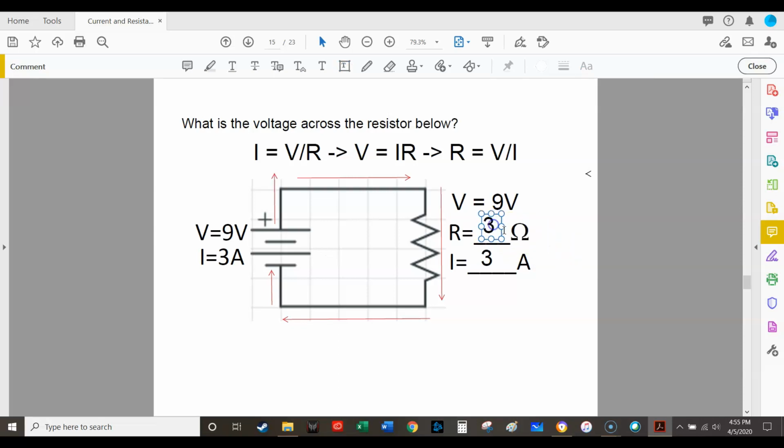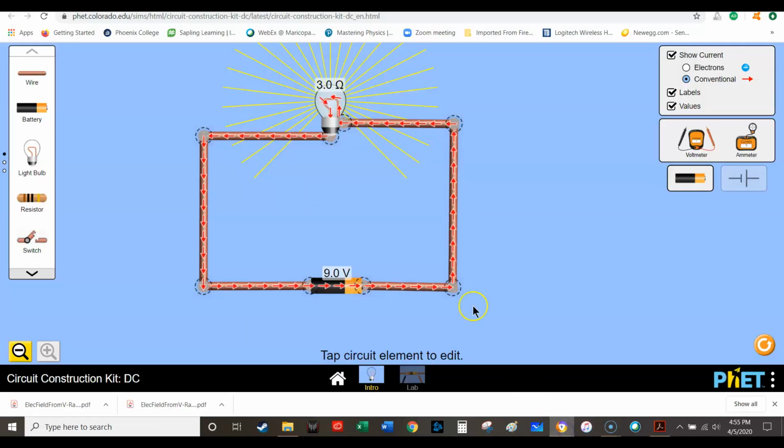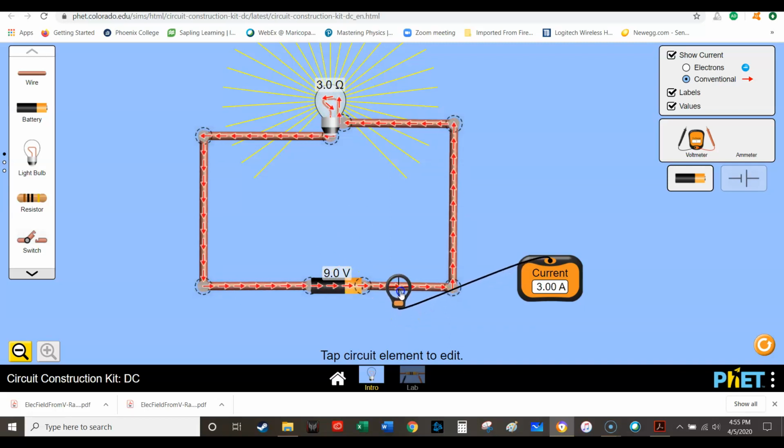Let's go ahead and check our program to see if it's doing that. So we have a 3 ohm resistor here. We have 9 volts being produced. Okay, I bet you if I go ahead and grab the ammeter, which is right here, and an ammeter measures current, that this is going to show 3 amps, because 3 amps times 3 ohms is equal to 9 volts. There you go. 3 amps is there in that wire.